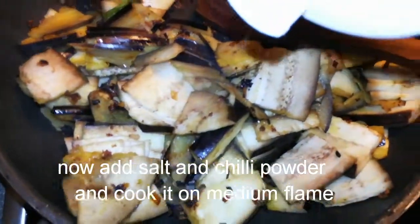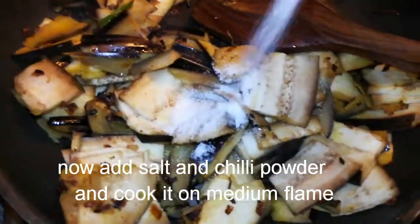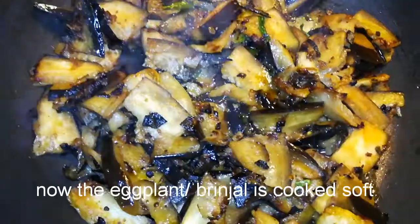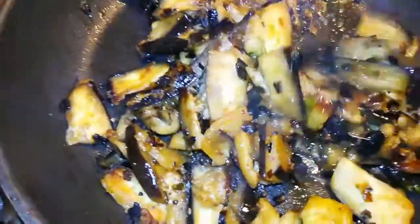Now add salt, chili powder and stir it. Cook till the brinjal is soft. Now almost the brinjal curry is ready.